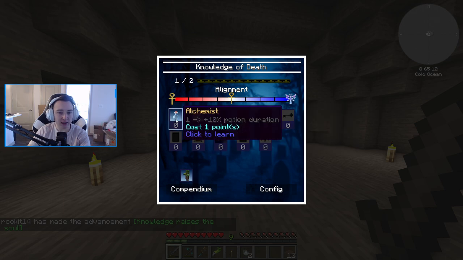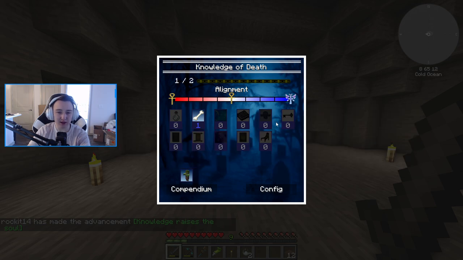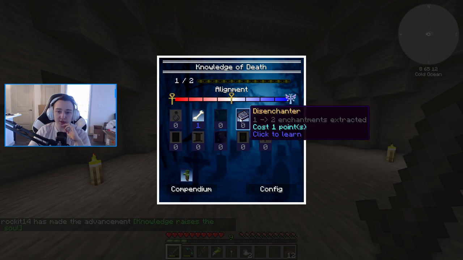But at least I think that's the most useful. There's some other things like finding things from villages and stuff like that. I don't think that I'm going to be able to use that. This is pretty cool. It's ghostly shape. Essentially, if I die, when I come back, I would have a feather falling effect for X amount of time and stuff like that.